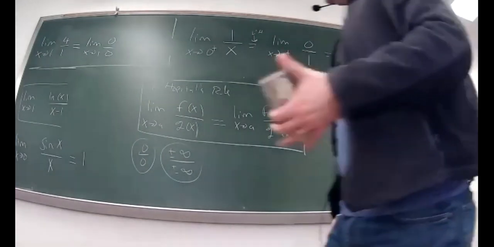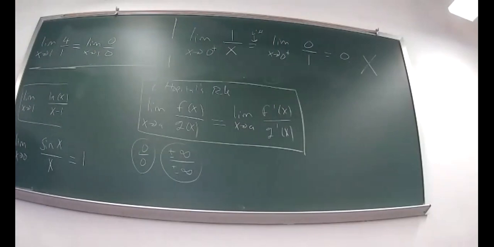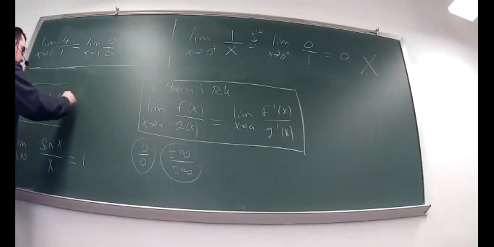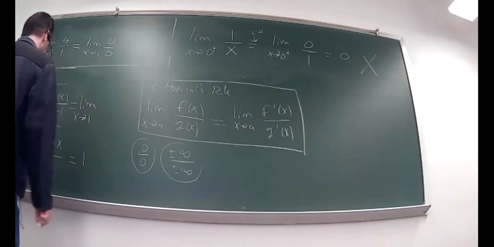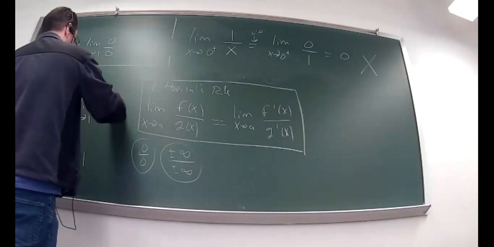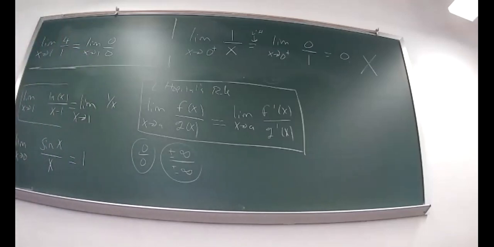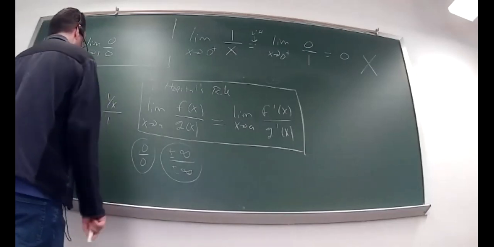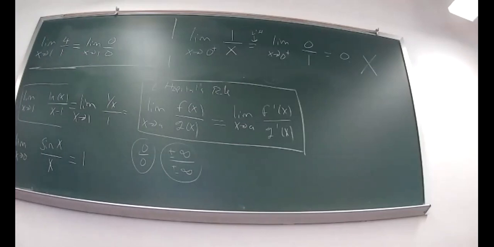Yeah, so let's solve this made-up problem then. I want to use L'Hopital's rule to calculate this limit, and first I should verify that it's actually an indeterminate form, which we've done. Natural log of 1 is 0, 1 minus 1 is 0. Let's check out what we get. Remember to keep on rewriting that limit, and now I take the derivative of natural log, which is 1 over x. So this is why we have to remember to keep up our facility with calculating derivatives, because we'll still need them. The derivative of x minus 1 is equal to 1. And so the limit as x goes to 1 of natural log of x over x minus 1 appears to just be equal to 1, because I plug in x equals 1 and get 1 over 1.